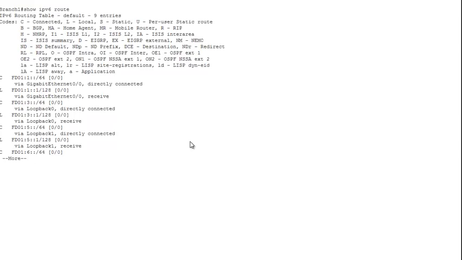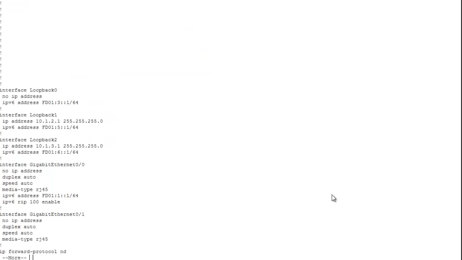Show IPv6 routes. Uh-oh, we didn't. What did I not remember to do? Guess I better do some troubleshooting, huh? So I did a show run on R1 to start somewhere and see what I did wrong. We see it right away. I put it on the wrong interface. It should be Gig 0/1 that has our IPv6 addresses, so I'm going to fix that real quick, and then we'll do our show IP route again.